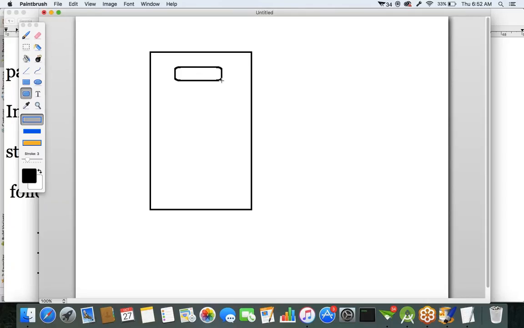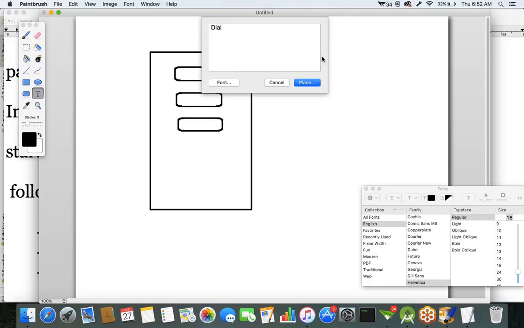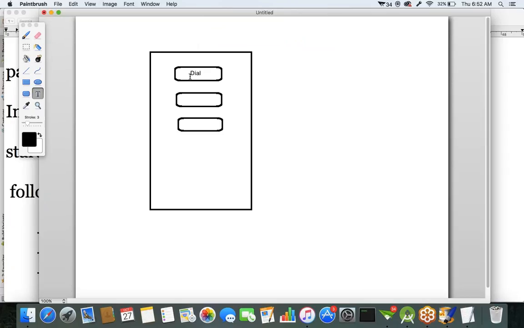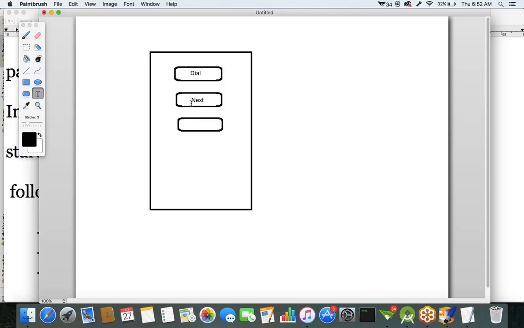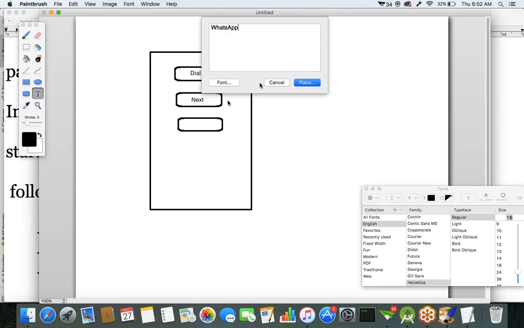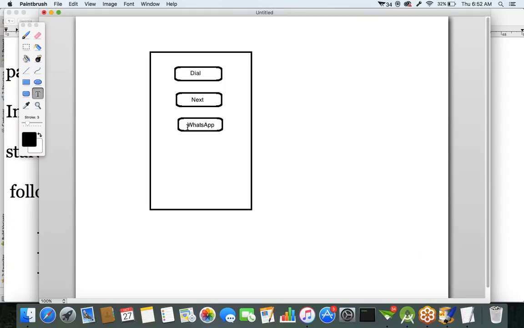One is dial, then next, and WhatsApp. So we created three buttons.